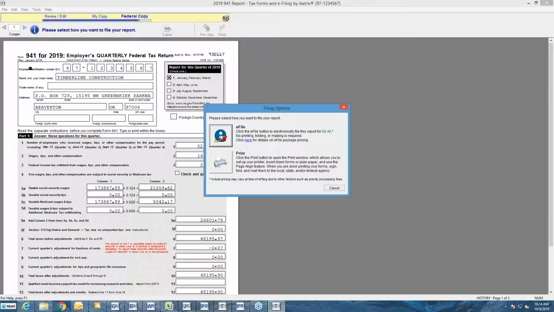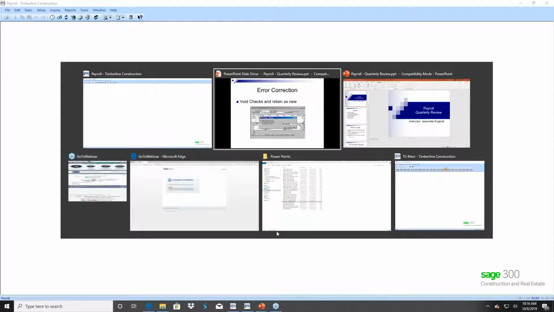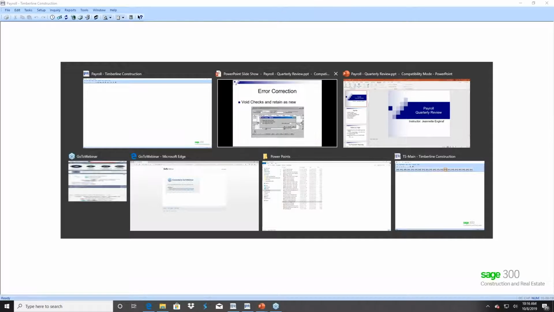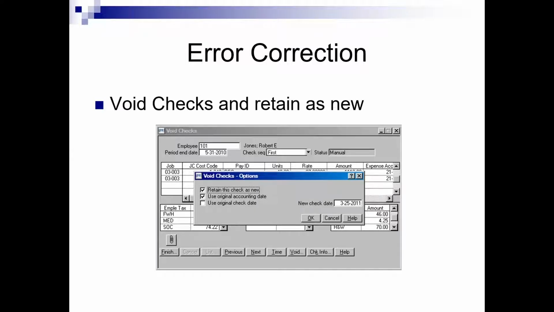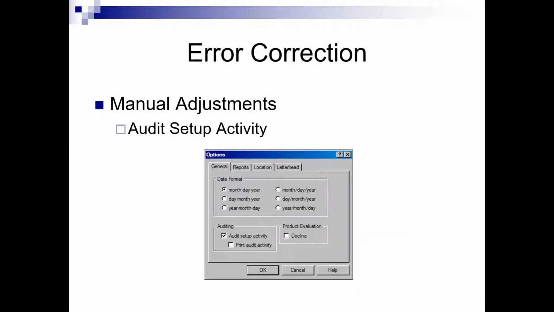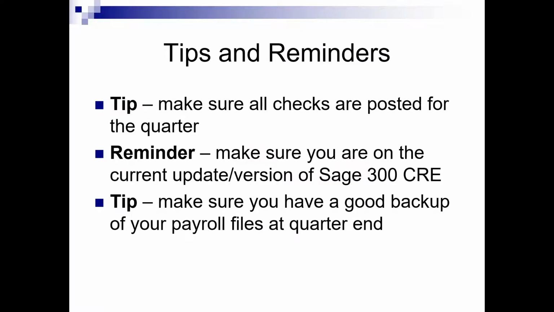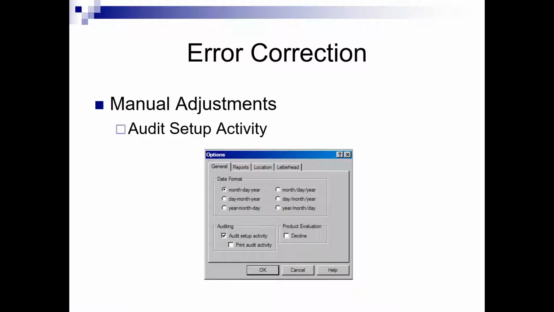All right, so I'm going to switch back now to the PowerPoint here. All right, so we're back on this other screen. One other option that is kind of a last resort.